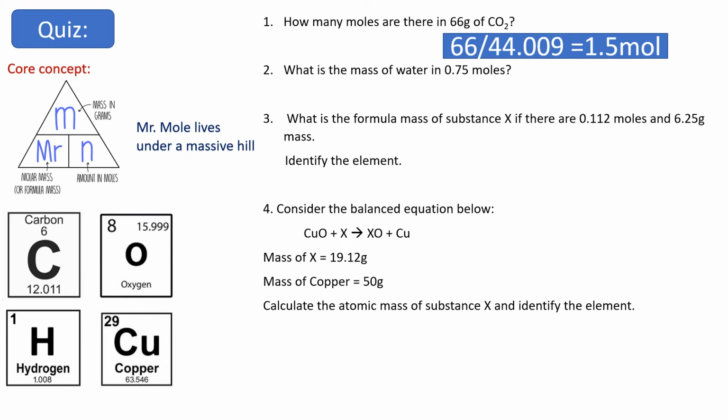Okay. What is the mass of water in 0.75 moles? Okay, so the mass this time, that top one, it's going to be molecular mass times moles. So have I got a molecular mass? No. But I can work it out because it's water, H2O, so that's going to be 18, isn't it, thereabouts, times 0.75, giving you 13.5.